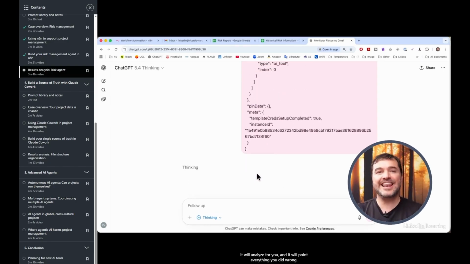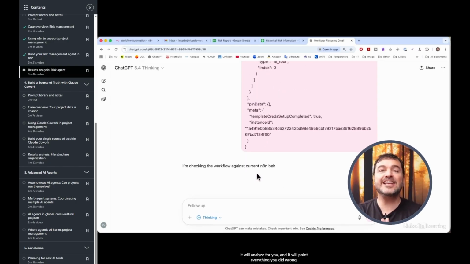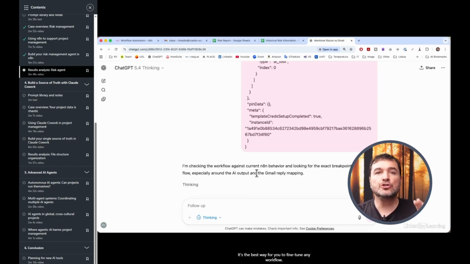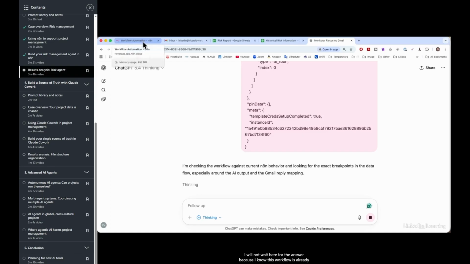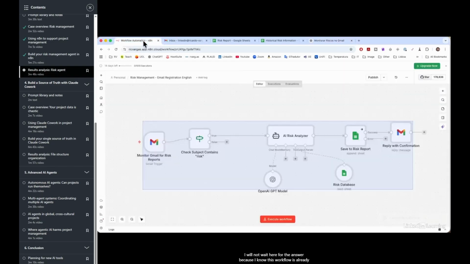It will analyze it for you and point out everything you did wrong. It's the best way to fine-tune any workflow, and you can do that easily on ChatGPT. I will not wait here for the answer because I know this workflow is already working because I tested it before. It goes from receiving an email up to replying to the email.